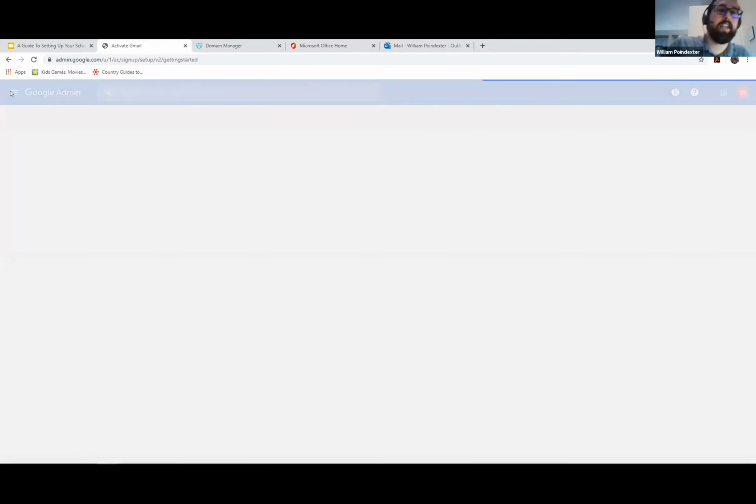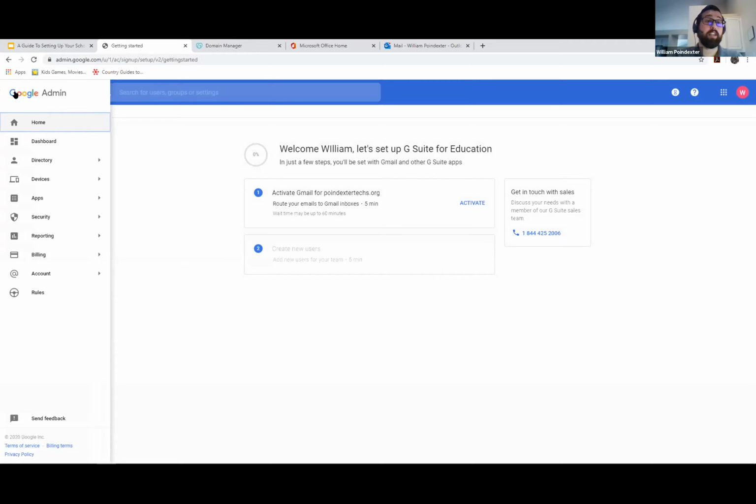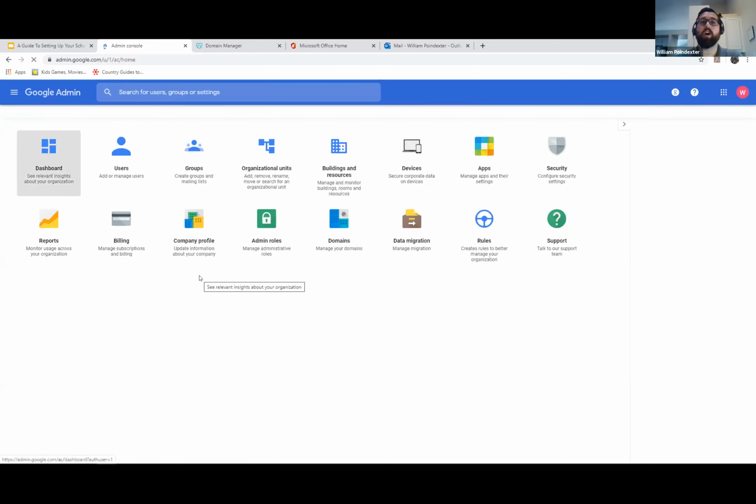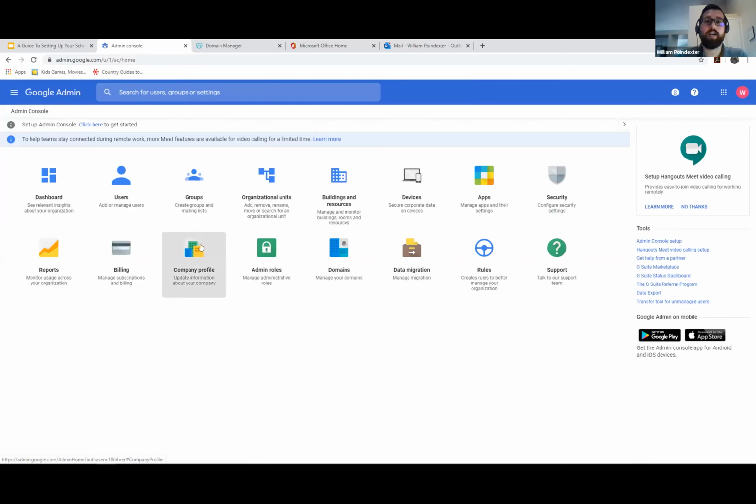So now that that's done, let me show you how to create the organizational units and the users. So let's first go to the home page so you just kind of know what it looks like. So here is the home browser for the admin console. What we're going to want to do is create organizational units. That's the first step.